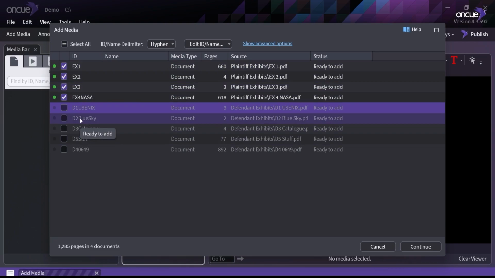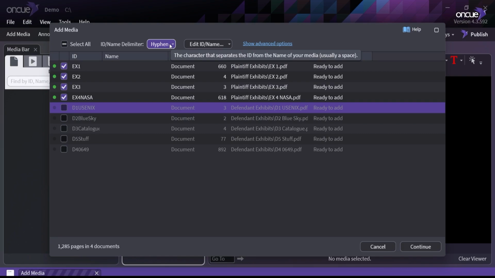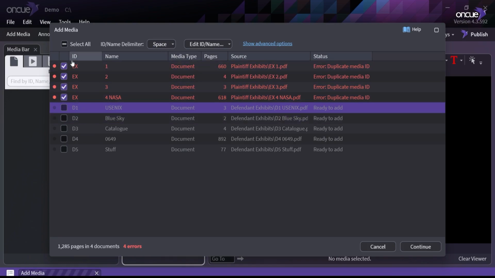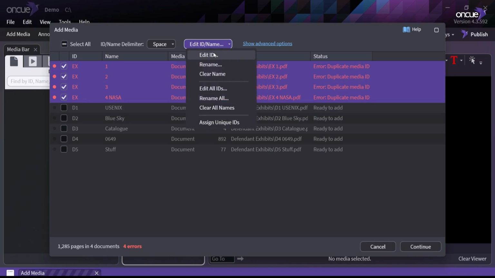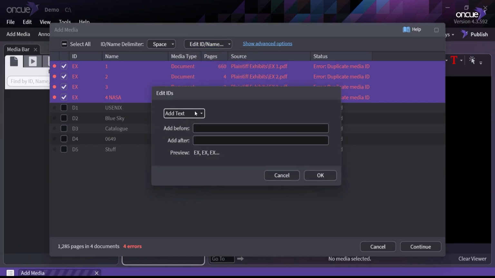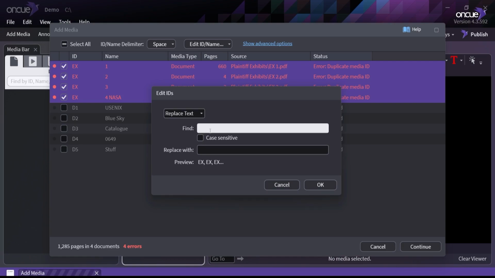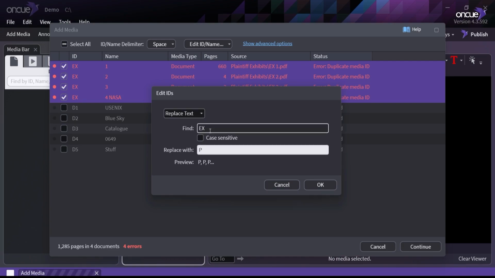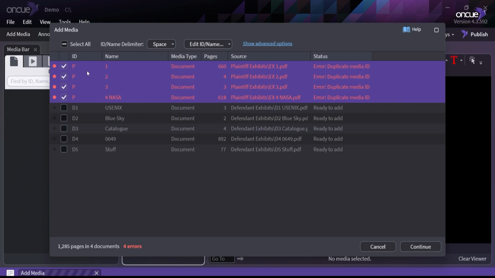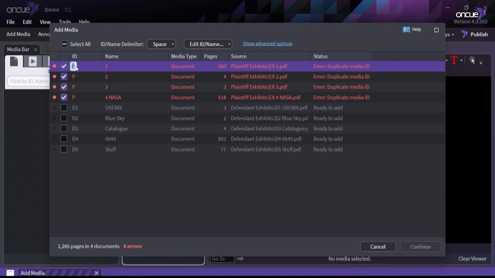This is one of the things that some people were having trouble with in a support article that I saw, or a support email. And so you can't do that. What you want to do is individually work with these documents like this. So one thing that I could do is I could select these documents and choose to edit ID, and then I could add text, replace text, or format, right? And that's what I'm going to do. I'm going to replace text, and I'm going to find EX and replace it with the letter P. Now, that's still going to give me the error, but now at this point, what I'm going to do is add the numbers that I need to add to these.